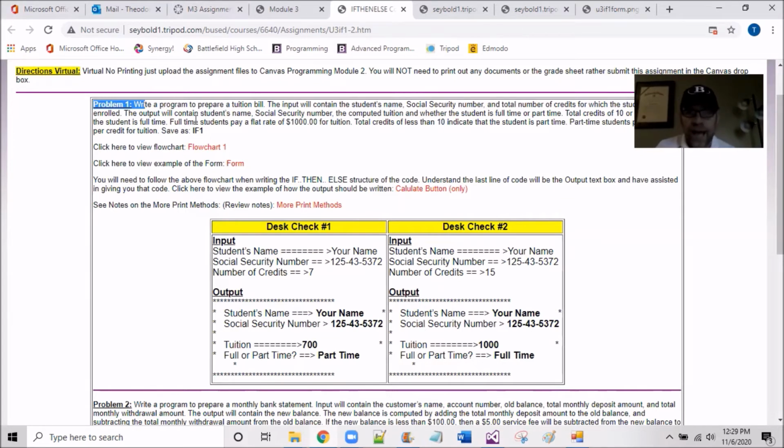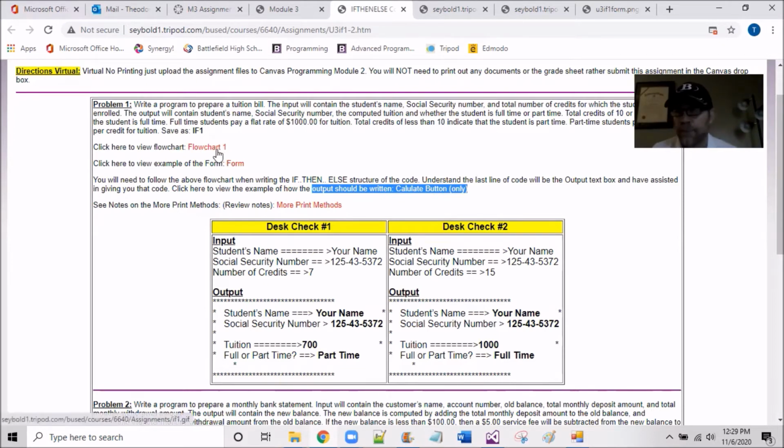So in the both bases I have this structure: an example of what the flow chart looks like, an example of what the form looks like, giving you help with this first problem with the code of the calculation button that hopefully will help you build it. And down below where it says more print methods, I'm not worried about you guys working with any of the print. Anytime you see creating print buttons or print methods, we're just going to omit that in general right now. But if we were in the classroom, I'd have you guys work with the print.